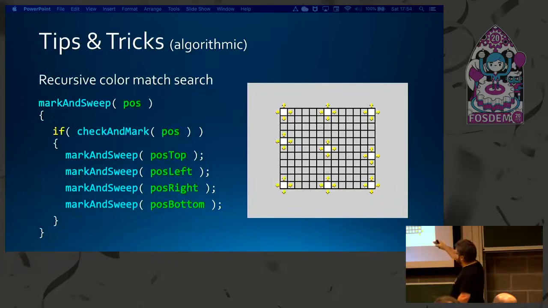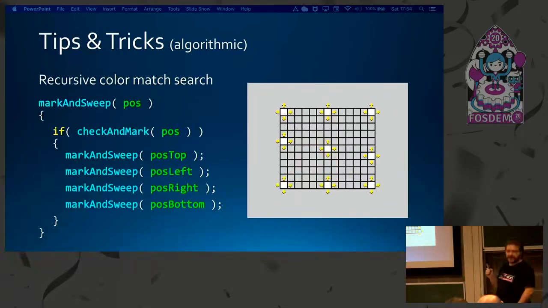So if at that position there is something of the current color I'm checking, then I will go and check first the top, the left, and then the right and the bottom. But what happens if you look at those spots on the corners? If I go to an array and try to visit something outside the array, what do I get? Garbage. Crash. Not garbage, really crash. Garbage you get on a PC because it's protected, right? Here you're going to get a crash.